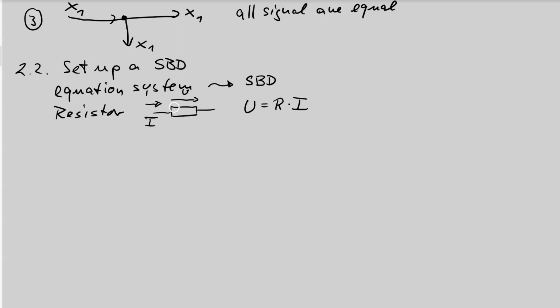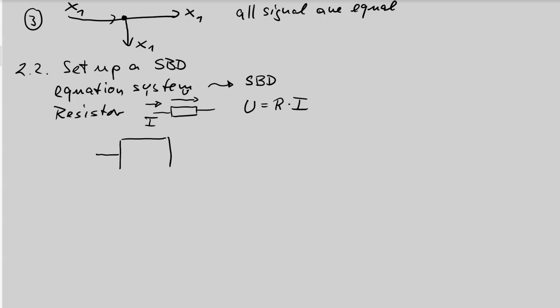The answer is, this depends on the application. If I have a voltage source connected to my resistor, then the voltage is the cause, and as the response a current will flow. In another application, there could be a current source which forces a current through a resistor, and then the voltage drop is a response. So depending on the application, only the application defines what is input and output. So a simple resistor has two possible signal block diagrams.